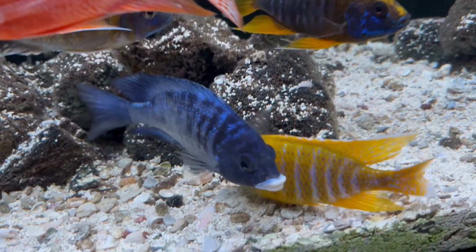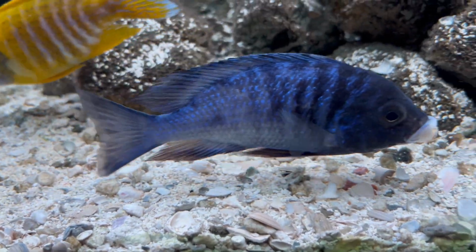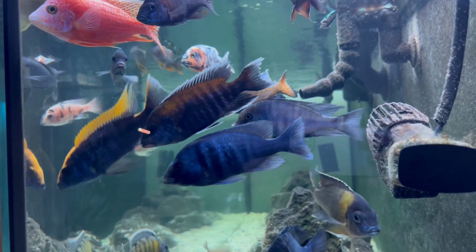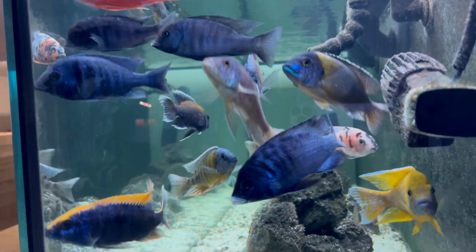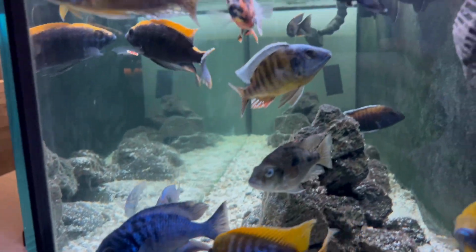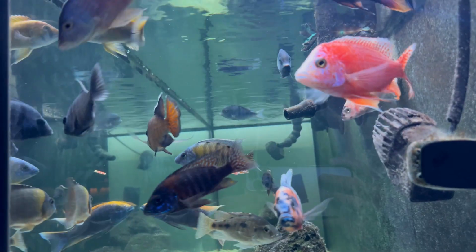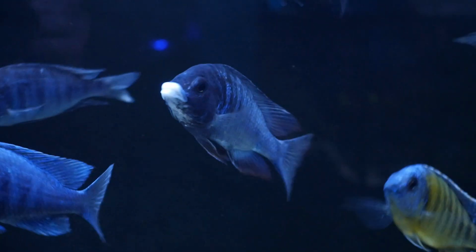And for temperature, I would say anywhere from 76 to 81 degrees Fahrenheit, so definitely get a heater. Make sure you have some good filters and some good flow in the tank. I would recommend wave makers for almost all African cichlids, especially peacocks and haps. And the tank size probably needs to be over 125 gallons once they're adults.